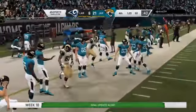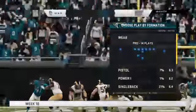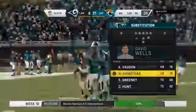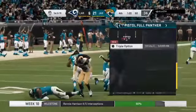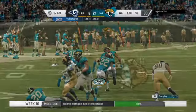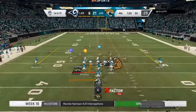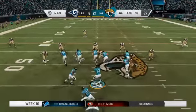So many times we end the game, and as we're recapping it, we're talking about what offenses did and how they won the game. Let's flip this one over. The defense, they frustrated the offense the entire ball game. That's why they're walking out of here with a victory. And they're going to love to walk out of here with that interception as their final act. Good way for them to end it.